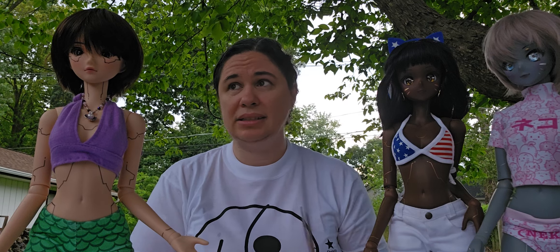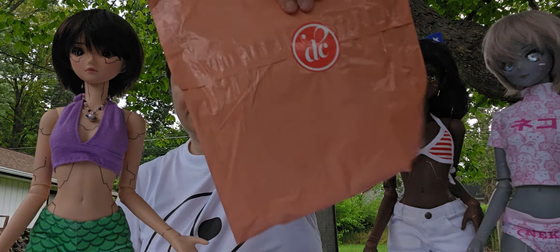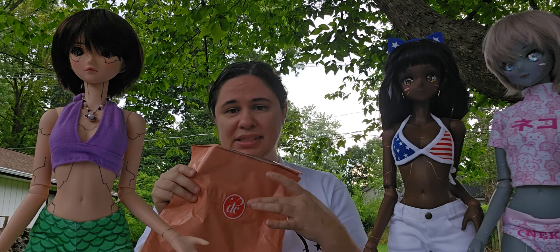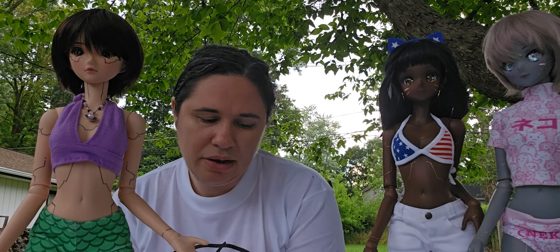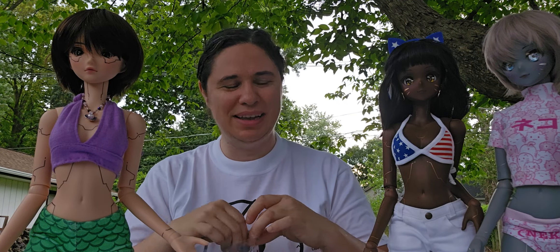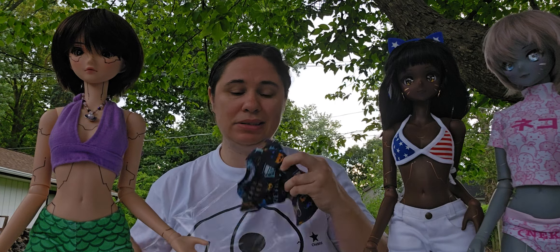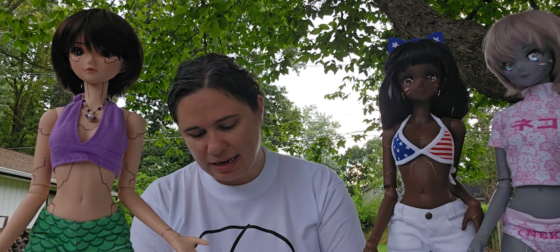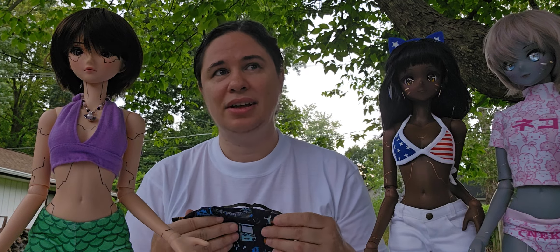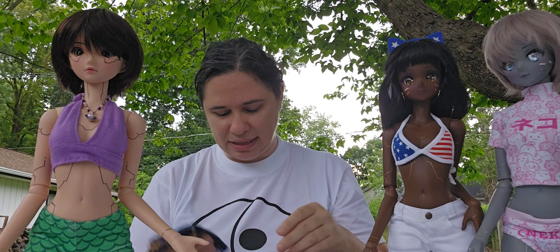There's just one last item and then I've got to run inside because it is definitely raining now. If you recognize this logo, that is The Doll Clothier on Etsy — I'm a pretty regular shopper with them. I went shopping one night because I was feeling bad and I bought this shirt for my Smart Doll boy. I have one Smart Doll boy body and I rotate three different heads on it — all different skin tones. The body is Cinnamon, and I have a Cinnamon boy head, a Cocoa boy head, and a T boy head. I just got them this little gamer shirt — it's pretty cute. The girls could wear it too; it'd be a little looser but that's okay.